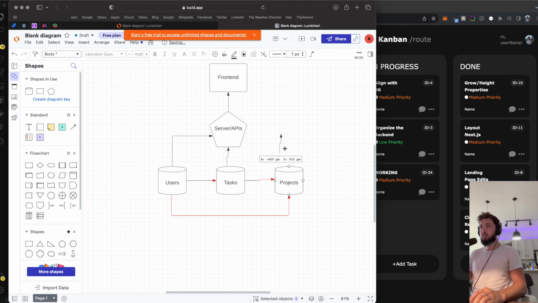And as well, the projects also need to connect to the server, which connects to the front end, right? So this is going to be the struggle and a little bit more of a stretch of my current ability right now. I'm not intimidated by it. We're going to figure it out, folks. We are.